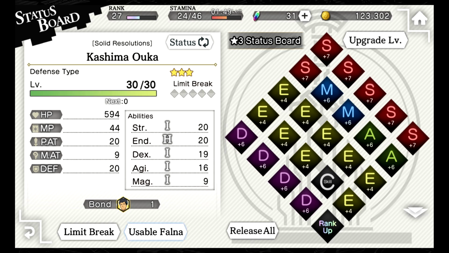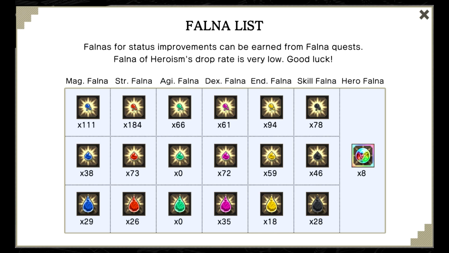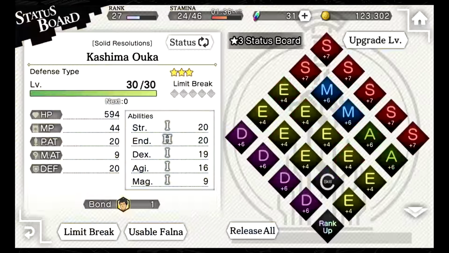But there also are different sizes, as you see. Just for the left side, the Magic ones are small. Then in the middle, there's the medium size and there's a large Falna. And then each column, there's different sizes as well. And you do need Hero Falna to go ahead and get your characters up to 6-star rarity.